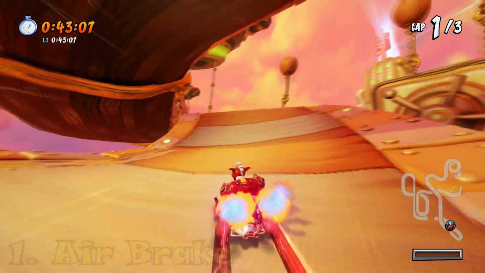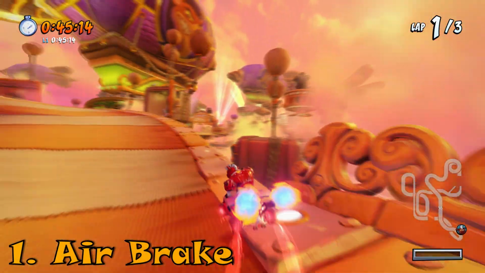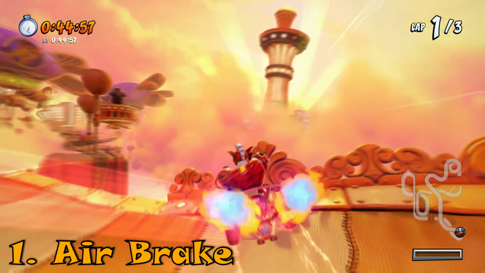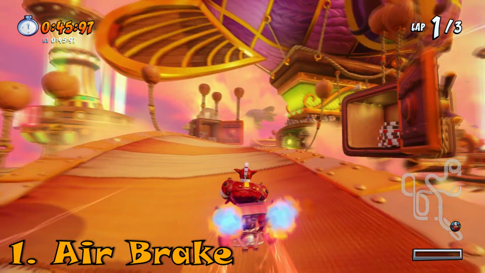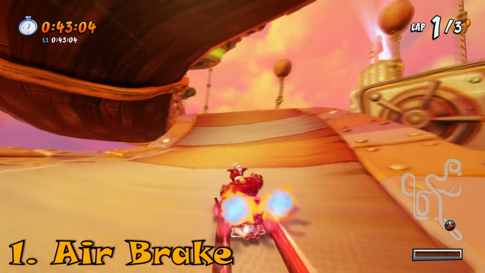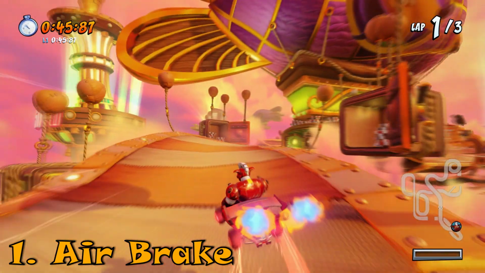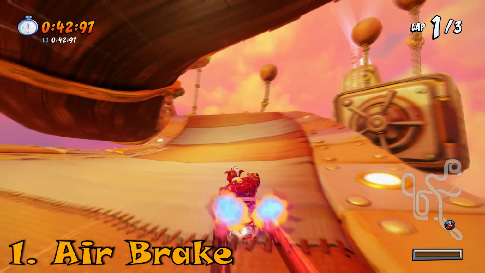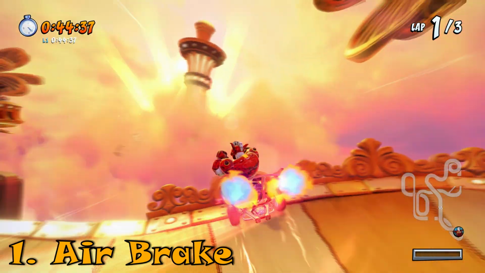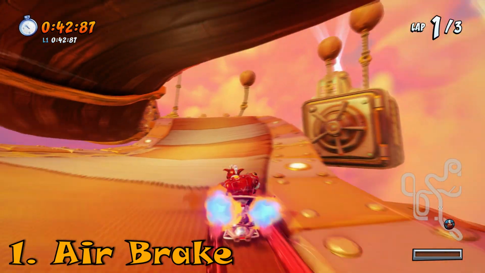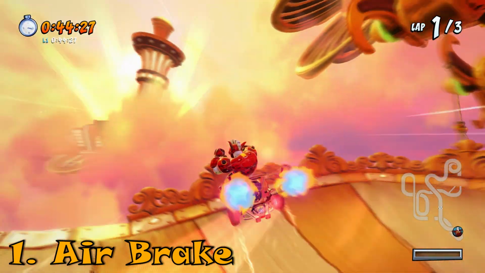So in this first clip, this is an example of the air brake. Obviously, if you use the brake on the ground, it's going to slow down your momentum completely. But when you're in the air, if you tap or hold in the brake, it won't stop your momentum at all and you can continue going at the same speed when you land. This is a great technique for when you're going around sharp turns. However, if you happen to be pressing the brake when you touch the ground, it'll completely stop you and basically screw you up on these blue flame maps. This technique's actually for like mediocre players, so I recommend trying to learn this if you haven't already.